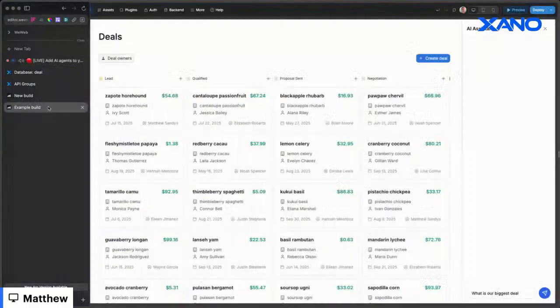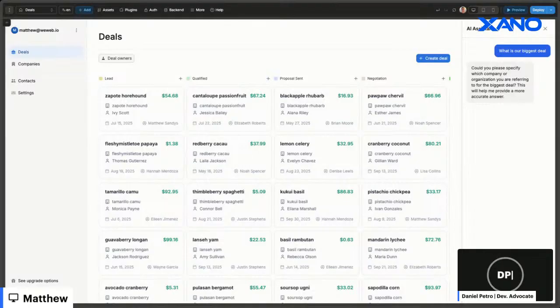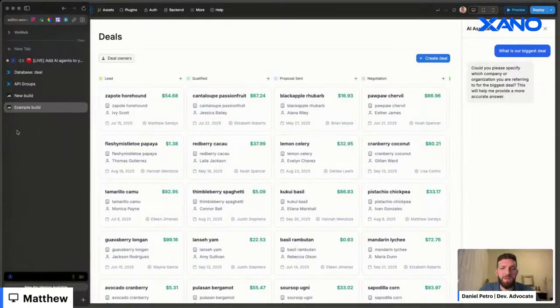Right. Jumping back into it. This is the pre-cooked AI assistant. As I said, we'll build it shortly. But the idea will be it will be hooked up to the MCP that Daniel has built in Xano. So you can ask it questions. So as an example, I could say, what is our biggest deal? And when I do that, it will then search through the deals table. And it's asking me to qualify. Actually, I think you only created one to get all the companies so far, didn't you, Daniel? Oh yeah, hold on. Let's go ahead and actually build that together real quick.